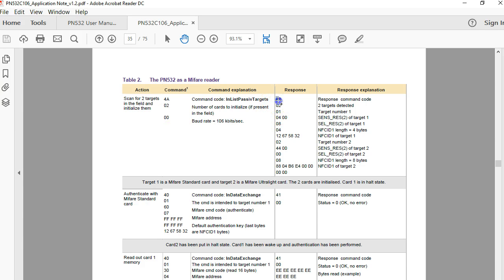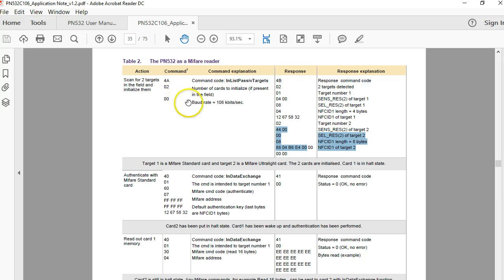The response says 2 tags are detected, and this is target number 1 with information about the first target, and this is target number 2 with information about the second target. As you can see here, the first target looks like a Classic tag, and the second target is a MIFARE Ultralight type of tag.